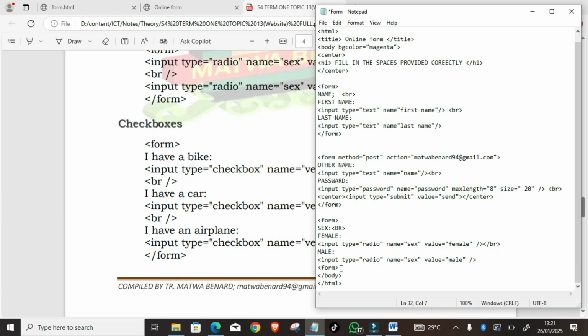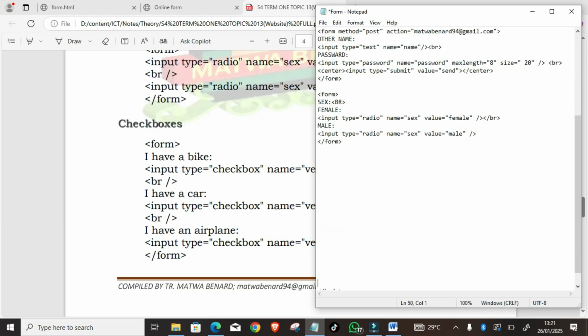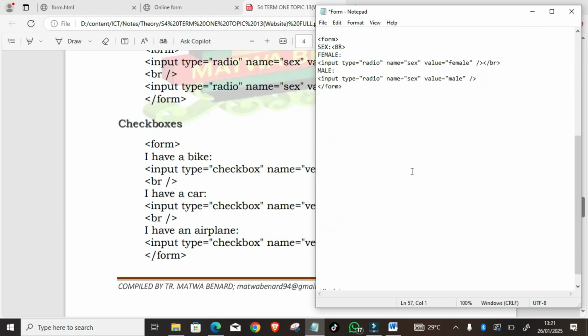Here we close the form, and we put a slash. So I want to also make another one. Let me create more space so that you can have enough space which you can see well. So let me create a form, and from this form, let me close it from here down.